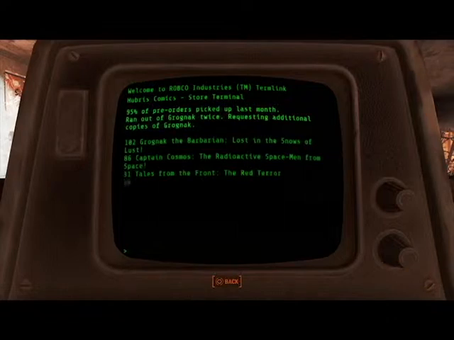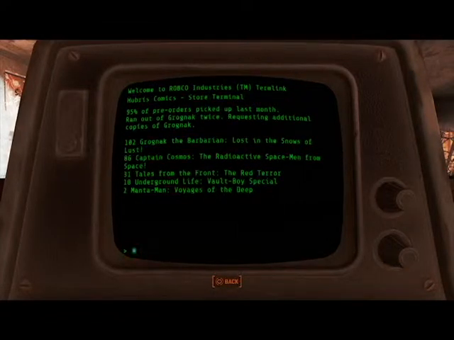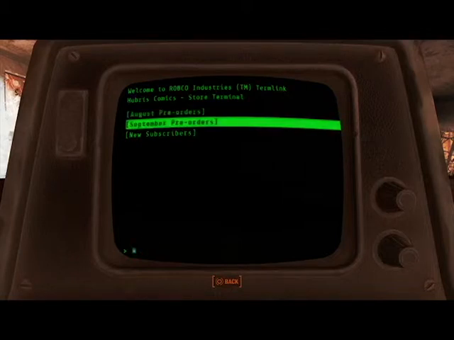Yeah, 95% of the pre-orders picked up last month ran out. Gornak twice, requesting additional copies of Gornak, 20 Gornak, 102 Gornak the Barbarian, Lost in the Snows of Lust, 86 Captain Cosmos, Radioactive Spaceman from Space, Spaceception, 31 Tales from the Front, the Red Terror, 10 Underground Life, Vault Boy Special, and 2 Manta Man, The Voyage of the Deep. Well, September.